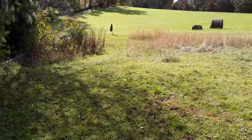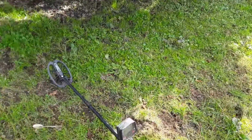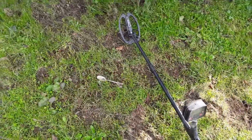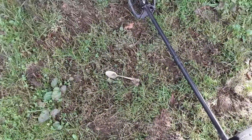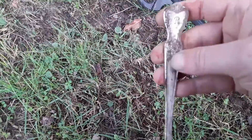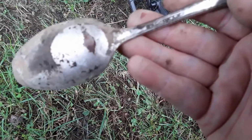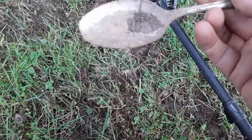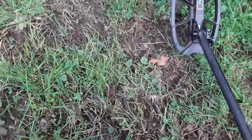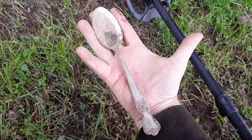Okay, so we just dug that tire valve from right over there. I was just walking along, and I cannot believe this. Here is a surface find spoon. Don't imagine it's old. Actually, that has some engraving on it. What in the world did I just find? I'm gonna have to clean this up. This looks silver plated. What in the world? It's a monster too. How have I never seen this? Look at that. That's crazy.